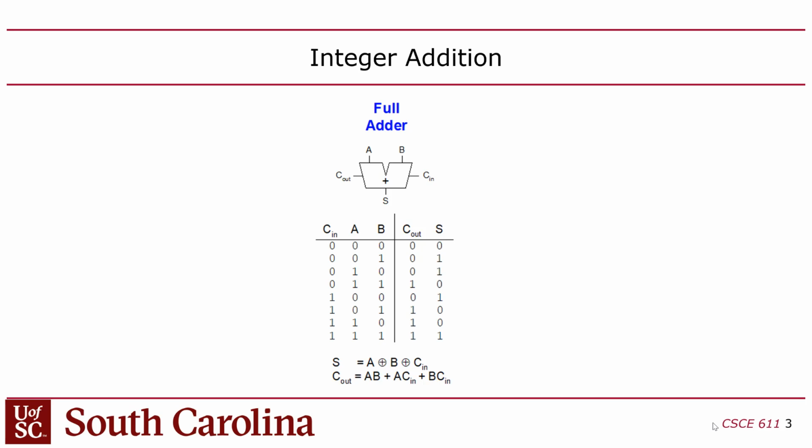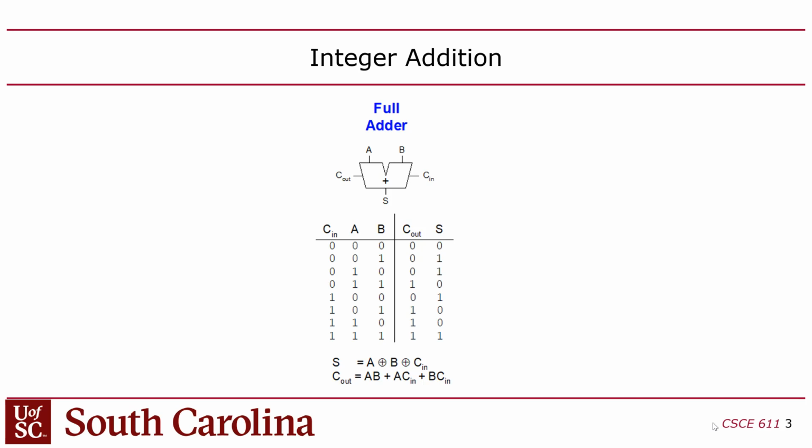Then there's another output called propagate. And the propagate is whenever A or B is 1, because in those rows, if A or B is 1, the carry out will be whatever the carry in was. So let's look at this second row. A is 0, B is 1. The carry in is the same as the carry out. In this case, A is 1, B is 0. The carry in and carry out are the same. In this case, I generated, so I'm going to generate in that case.